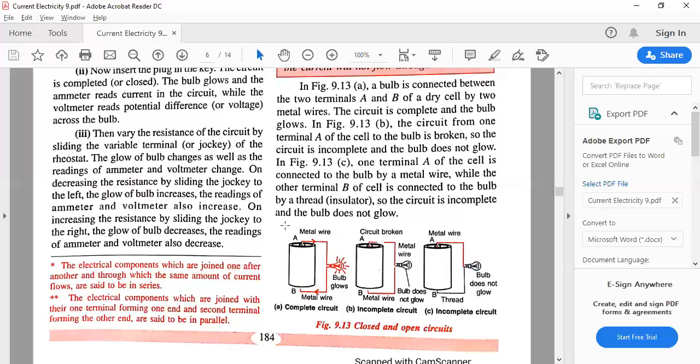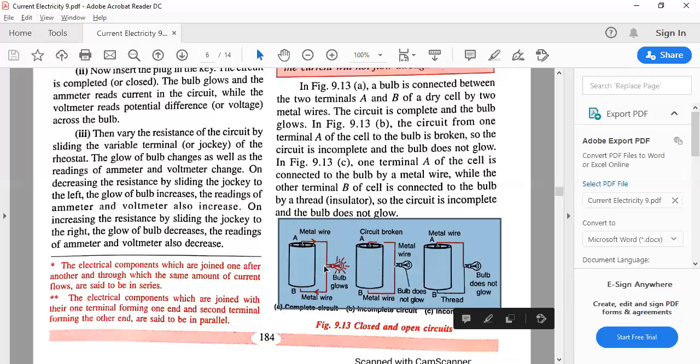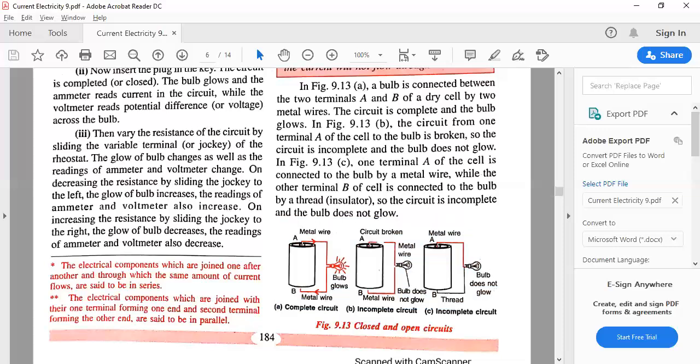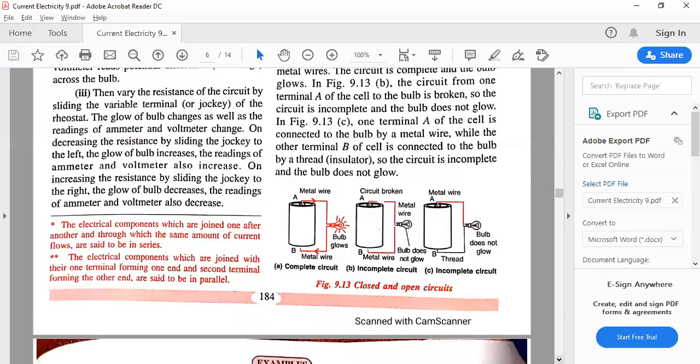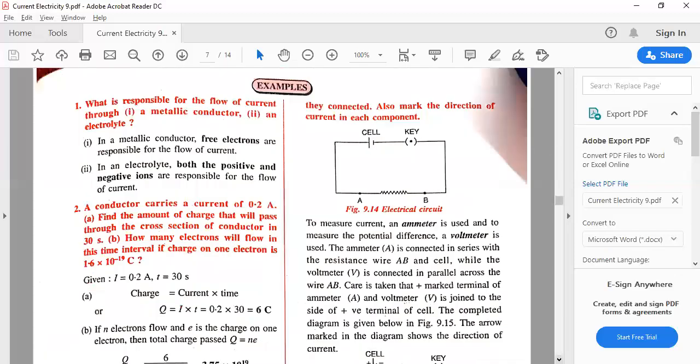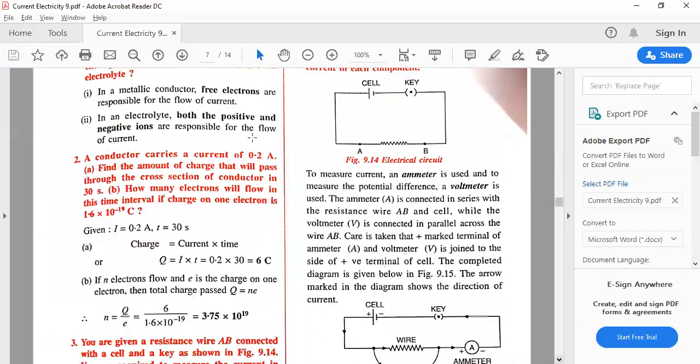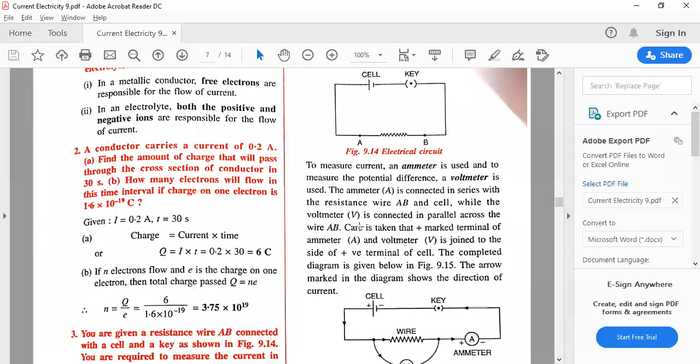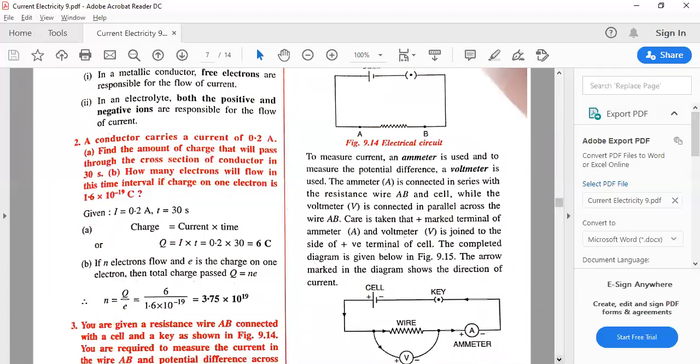So normally what they do, they give you this type of pictures and they will ask you observation and what is the reason behind it. Okay, so I think you understood this. Yes, ma'am. Okay. So do one thing, we will be doing this part little later. Okay, and also I'll be sharing you the question answers. Okay.